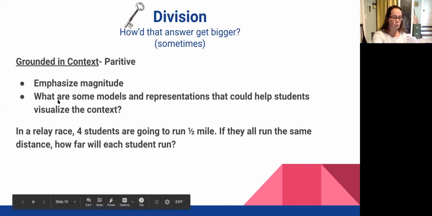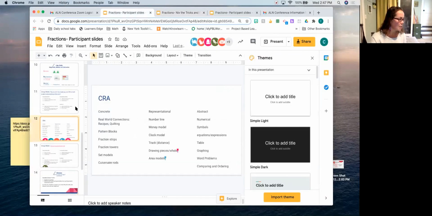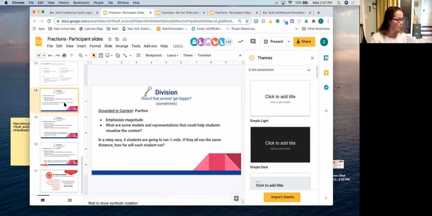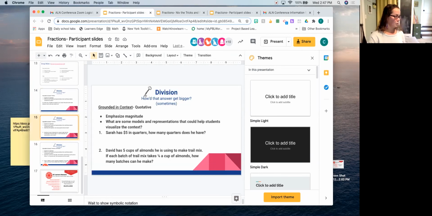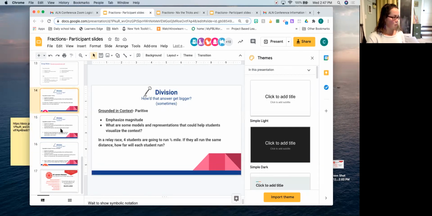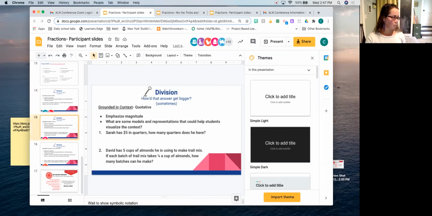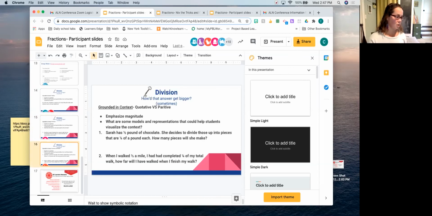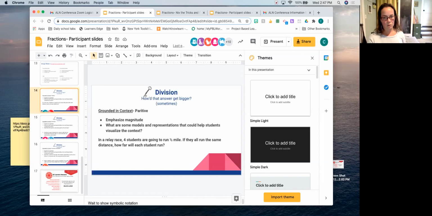I'm going to put you into your breakout rooms just one more time, and you'll see that these division slides are right in there. And in your breakout rooms, I would love you to have the discussion about these problems that I have here, thinking about what models might students use? What models might you start to expose students to, or representations, or what manipulatives might you have for students so that they're able to think about, how could I solve this problem? And why does my answer get bigger sometimes when I am dividing? So why is it all of a sudden that if I take 4 and I'm dividing it into a half, that's very different than taking a half and dividing it by 4? And given the context, what is going on?